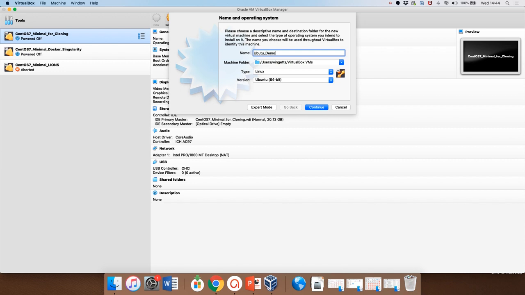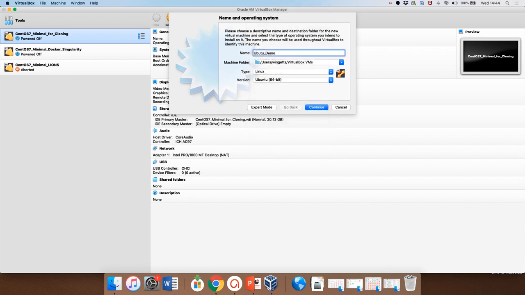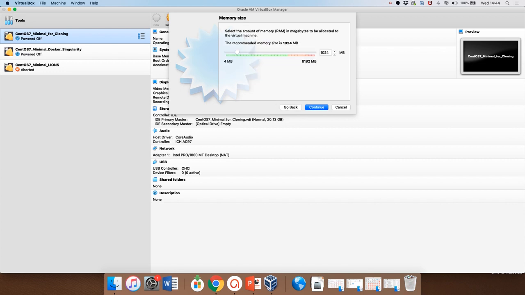Also, you need to check the type of spec of your host machine as well. Most modern machines now are 64-bit, so that's almost certainly what you'll need. So I'm going to create an Ubuntu virtual machine, and that is the initial setup process. So I click OK. Now I need to specify the amount of RAM. This is a little bit more of an art than a science. It will give you a recommended amount to start with.